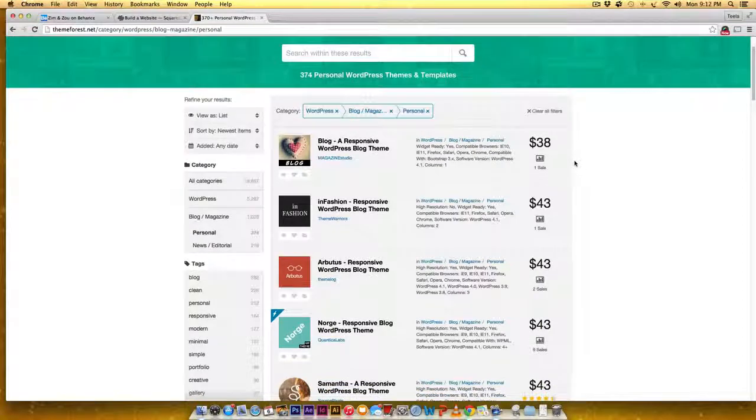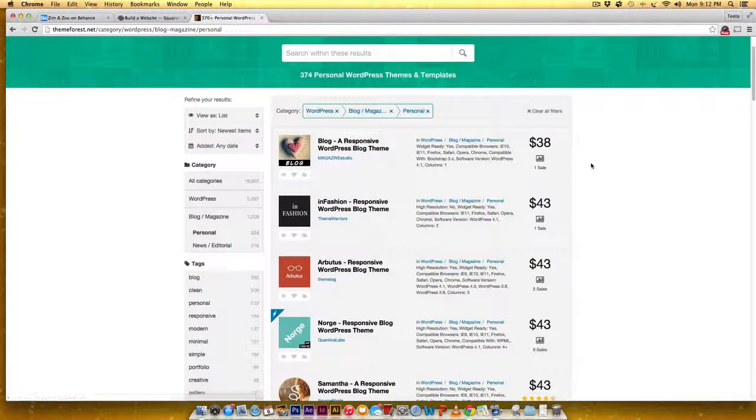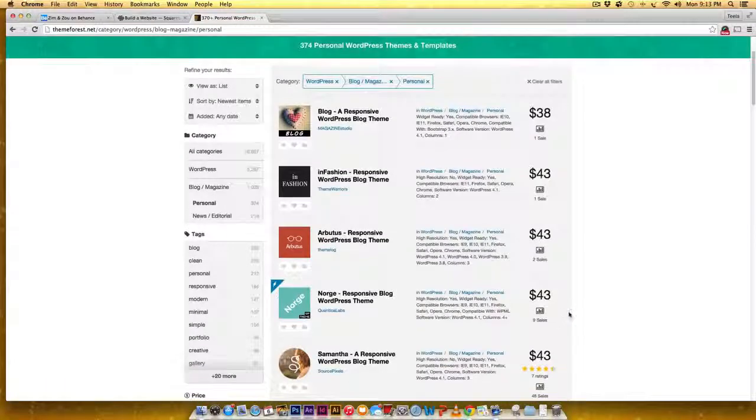When you're looking at the list of different themes, the first few themes that are listed, they go in order of the time that they were approved. So they have to go through an approval process before they can ever be put up for sale on ThemeForest. So these ones were the ones most recently approved and published to ThemeForest. So you can see these ones only have a couple of sales because they haven't been up for sale for very long. So I don't know about you, but I don't like being a guinea pig. So I never even look at these.